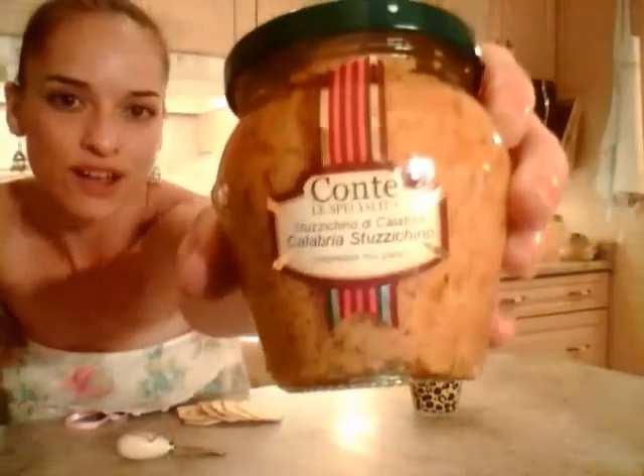This is what it looks like — Conte — hopefully you guys can read that better than I just did. As it says, it's a vegetable mixed pate, a whole bunch of vegetables that are roasted or dried or whatever, mixed up into this gorgeous pate that spreads so perfectly on these crackers. I'm gonna share some with my mother. We love dips and spreads and things — this stuff is so good, we've been sitting here eating it like crazy.